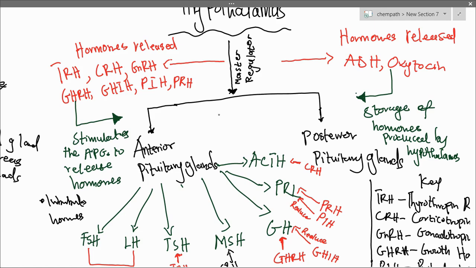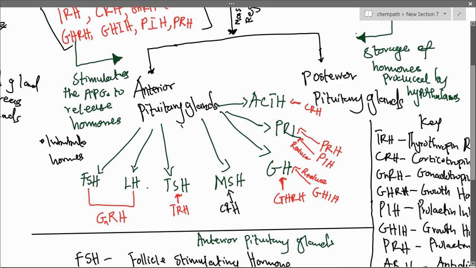So these hormones affect the anterior pituitary gland to produce these sets of hormones: follicle stimulating hormone, luteinizing hormone, thyroid stimulating hormone, etc. And they either ensure the production, increase the production, or reduce the production. For instance, the inhibiting hormones reduce production, and the inhibiting hormones we only have are the growth hormone inhibiting hormone and the prolactin inhibiting hormone. So when these hormones are in excess in the blood, these inhibiting hormones bring their concentration down.